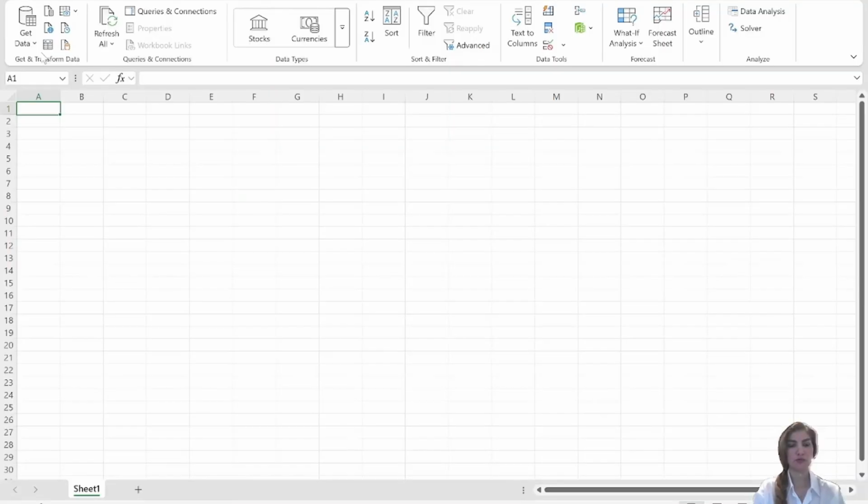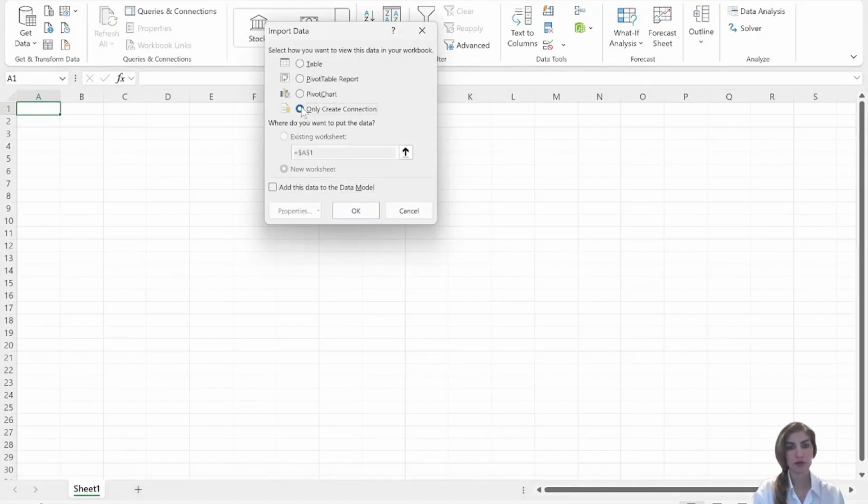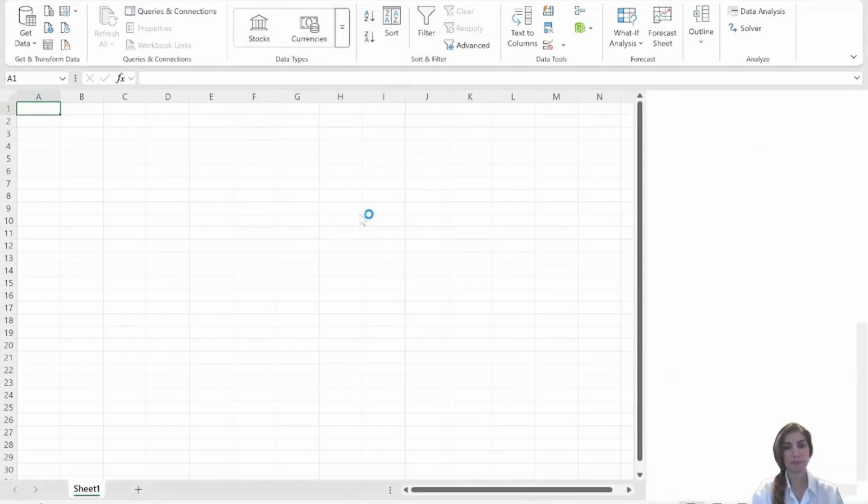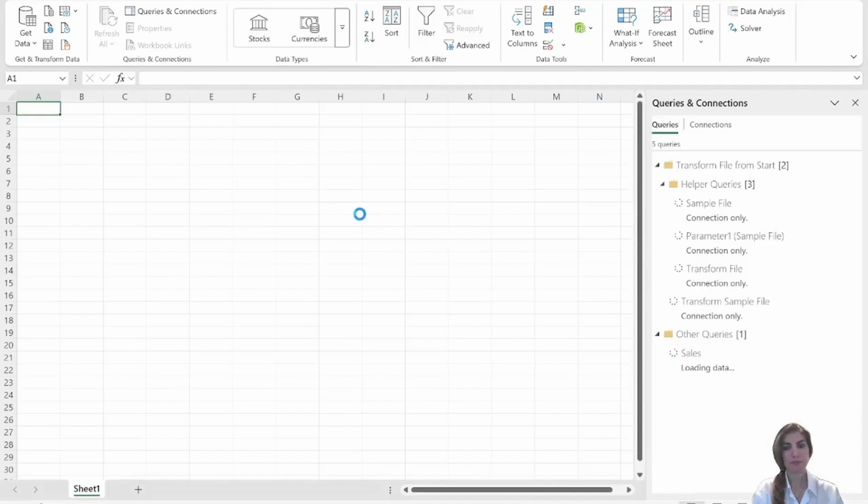Close and Load to Data Model. Only create a connection and add to the Data Model. This is the Sales table and it has 606 rows available.